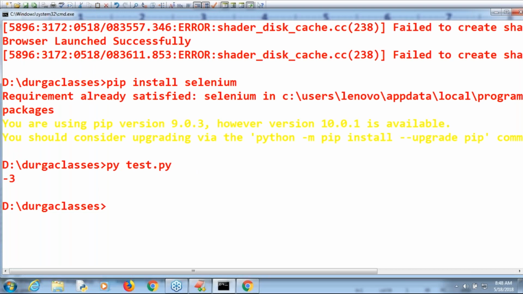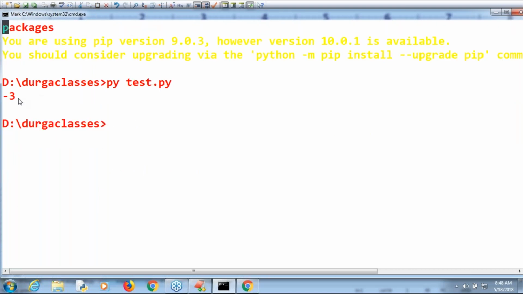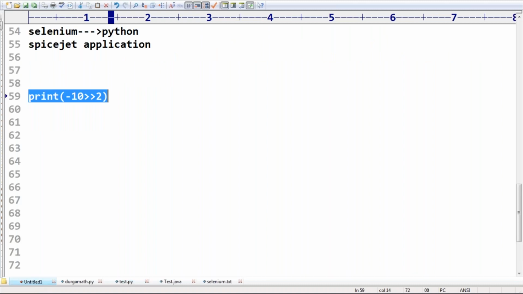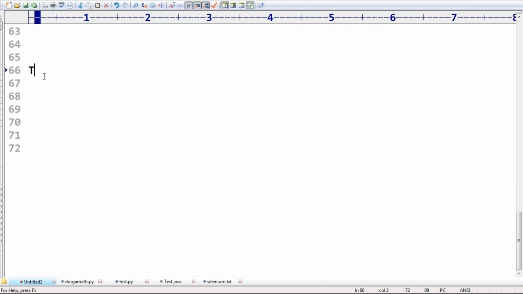Yes, py tester.py. What is the output we are getting by default, sir? -3. Sir, how are we getting this -3? This is a bigger doubt. Remember, somewhere we covered the most significant bit. Can you please tell the most significant bit?